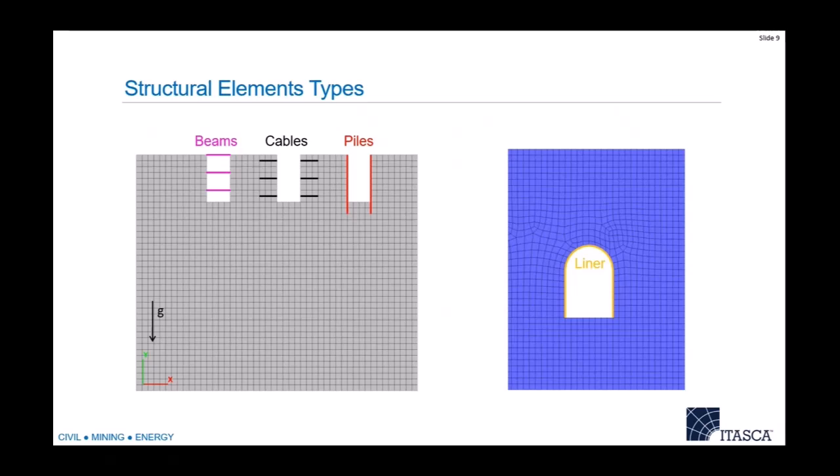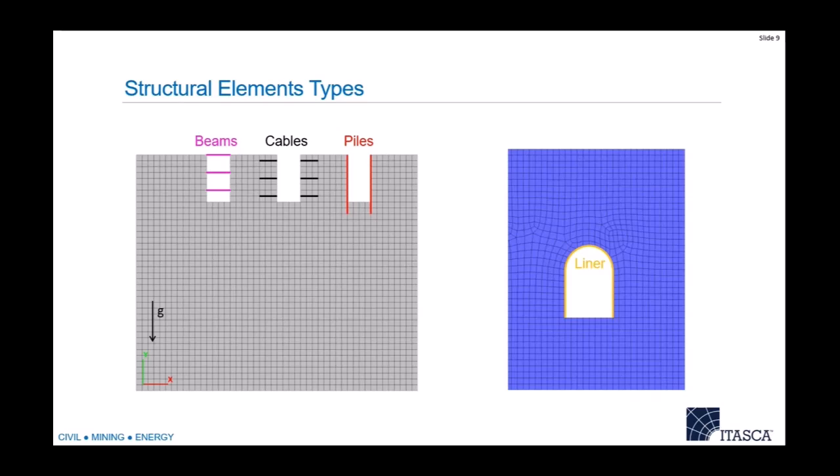Piles here are on the outside of our trench, and they're driven into the soil itself so they can withstand the bending of the soil that wants to fail into the trench. And then liners, lastly, I'm just showing here as the idea of a shotcrete liner along the tunnel. So these are the 4 main ones.